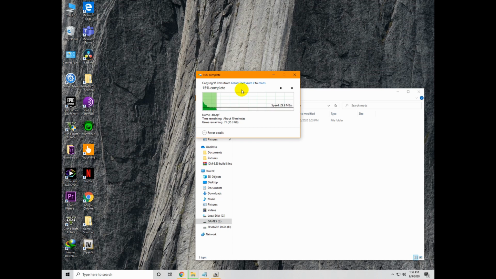If you want to delete all mods, you can simply delete the mods folder. I haven't copied the update folder to the mods folder before, so I'm copying it now manually.